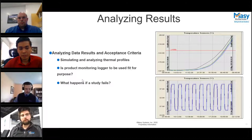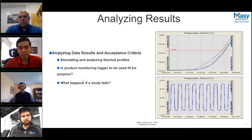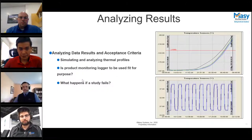You see here we have a bar at -135°C. That is our acceptance criteria for hold time, our hold temperature. As soon as the temperature sensors go past that -135°C, you have your hold time. As we see, at the start, all the temperatures of the sensors in the container are right around LN2 temps. As the study goes on, more LN2 evaporates from that shipping container, and you see temperatures climb and climb until they reach that -135 bar. Where the sensors reach that -135 bar is where you get the hold time of your shipping container. I'll pass it on to John to talk about product monitoring.